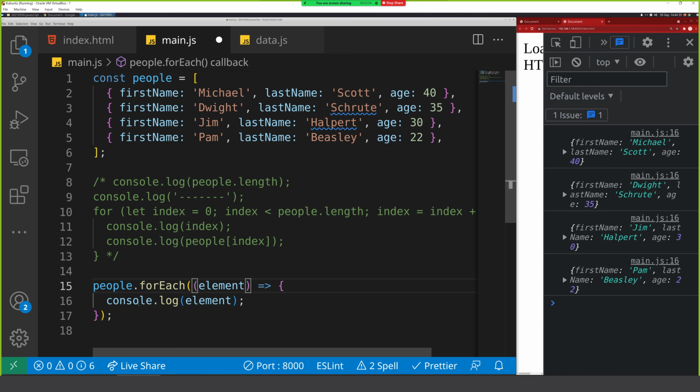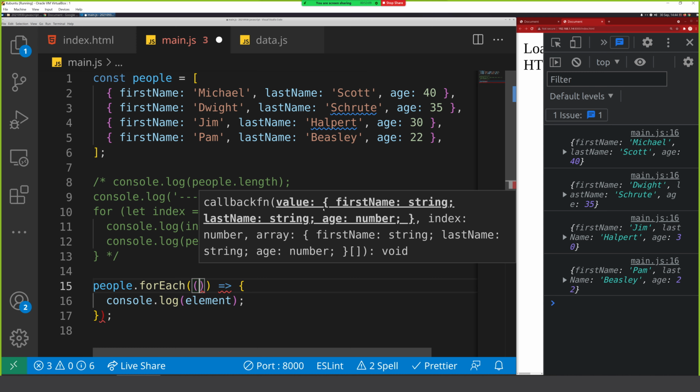And now with these array methods, which I'm hoping we might be able to look at very briefly, they've got sort of hidden secret variables. If you have a look when I go and do the comma, okay, there we go. You can see these are the different values that we get out of this anonymous function. The first one is the value, and it's showing us what that data type is going to be. Then we get an index, and then we get the original array that we're working with. You never really have to use this. It's usually just the value and then the index.